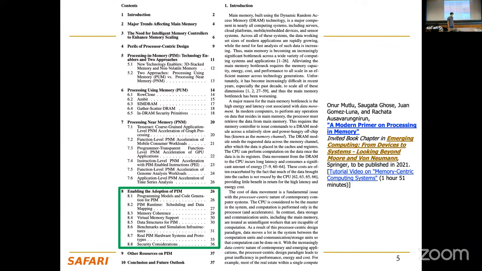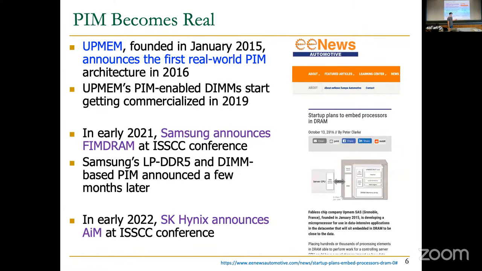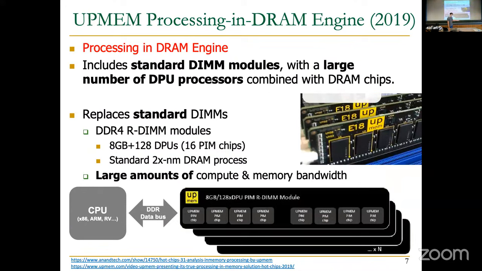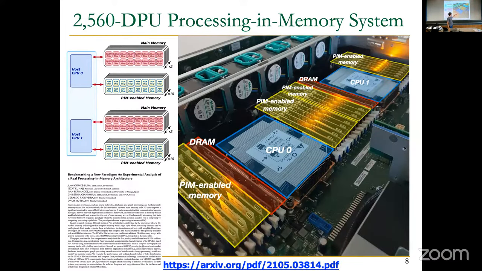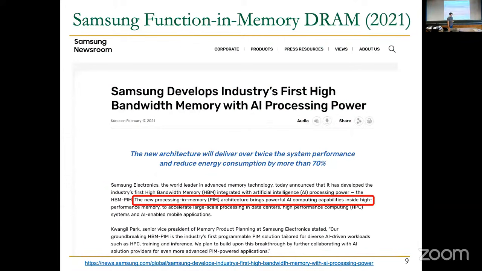In recent years, some PIM architectures have appeared. We have already talked about the AppMem PIM architecture, which is the main topic for today's lecture. Remember that the current system that we have access to is a dual socket CPU containing DRAM DIMMs and also PIM enabled DIMMs. But this is not the only real world PIM system.